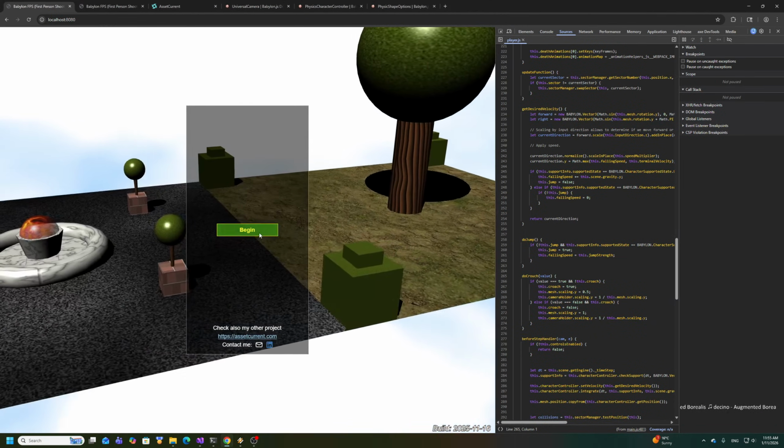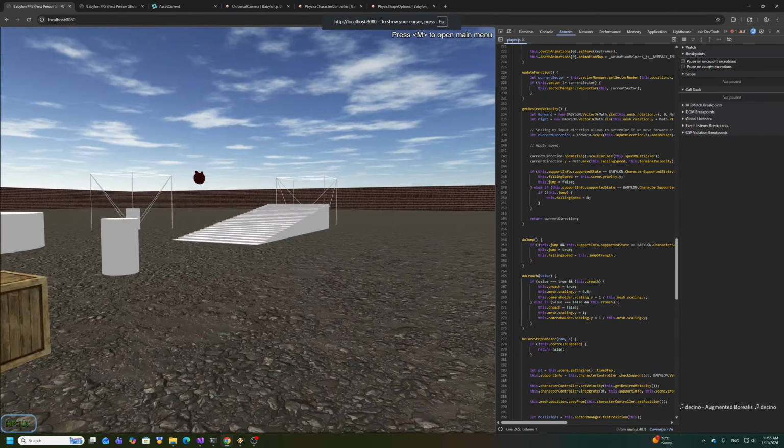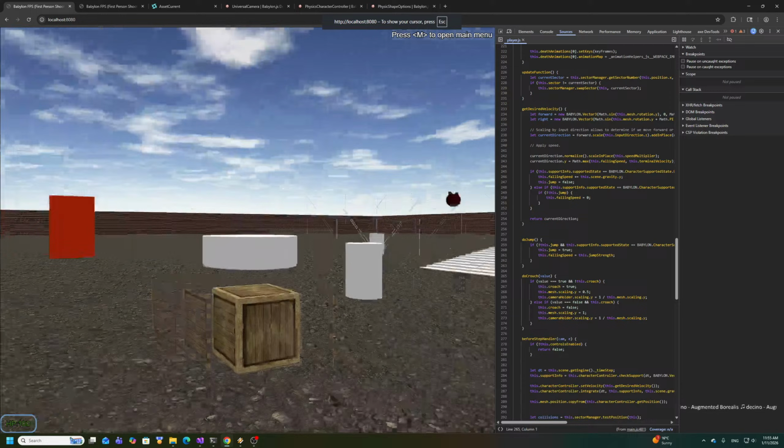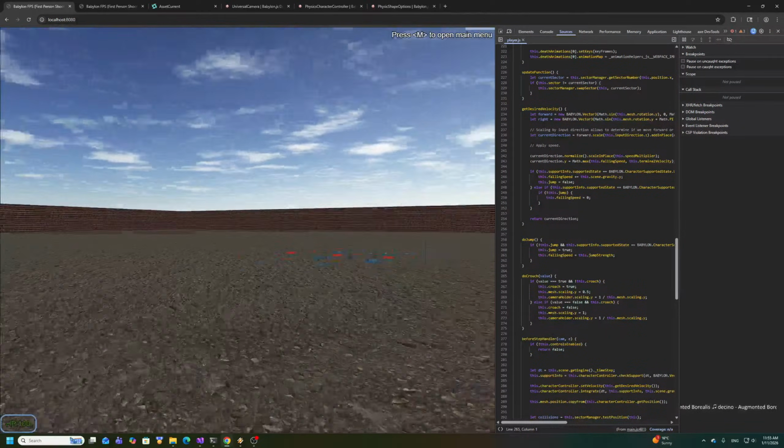With that, we will not need to adjust any positions, so when we crouch, we just naturally fall down, and that's it.